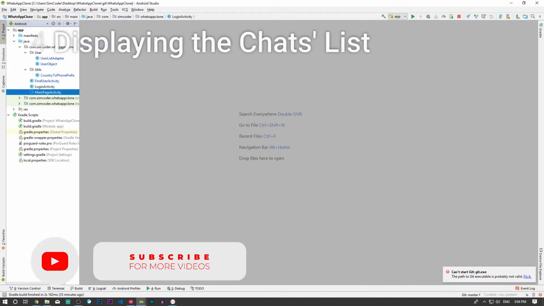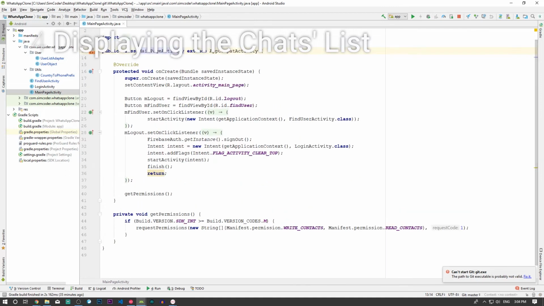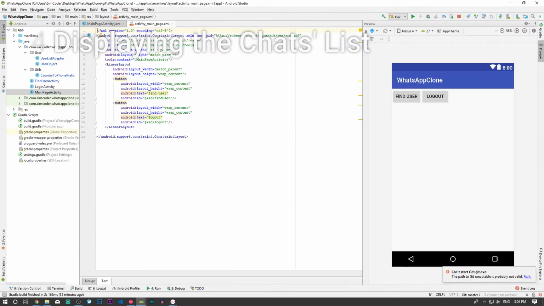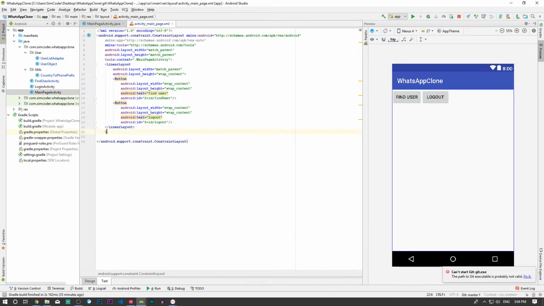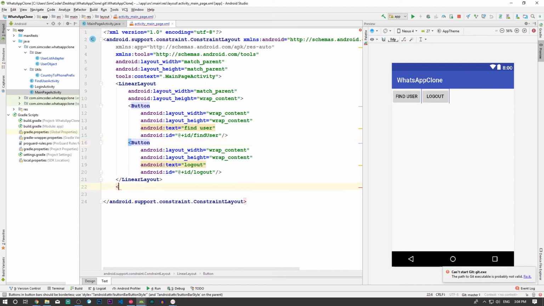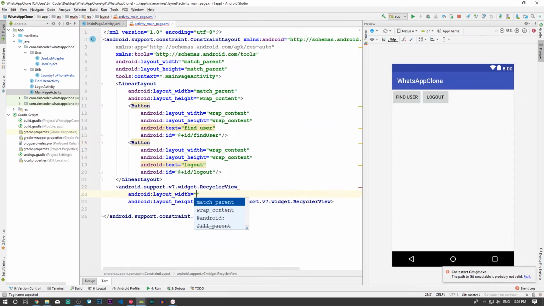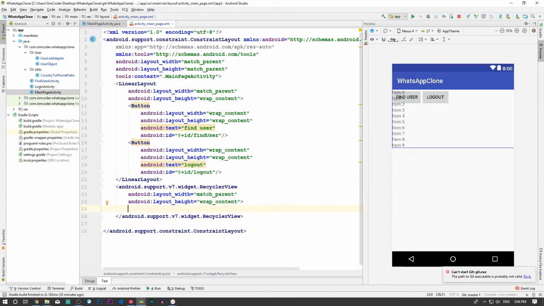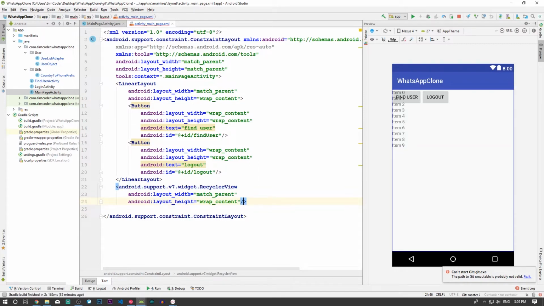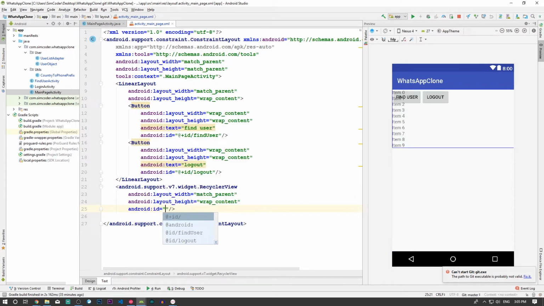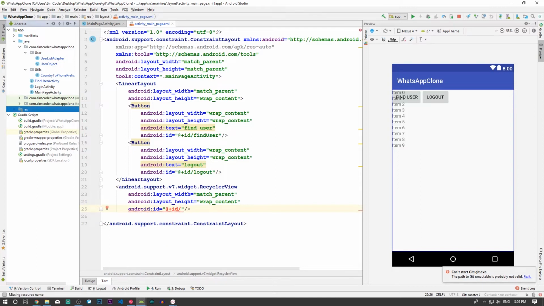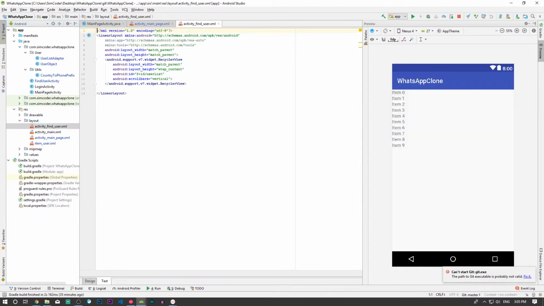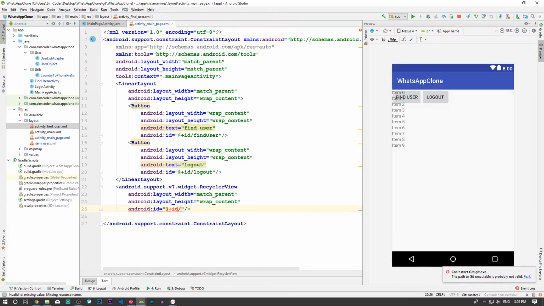I'm going to go inside the main page activity. And in here, we must simply add a recycler view. So for that, I'm going to come in here and add a recycler view inside the activity main page layout. Say recycler view, add it with match parent's height, wrap content. I'm going to remove that. The ID, let me just check what we called it inside the find user so that I can keep everything coherent. User list, I'm going to call it chat list. Okay, and it is a constraint layout.